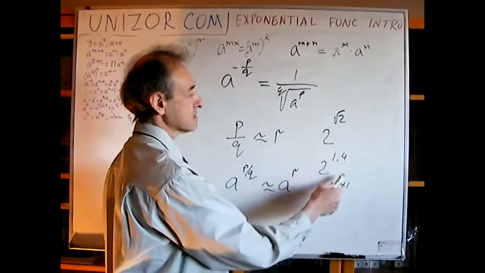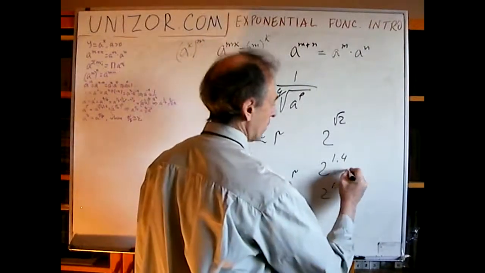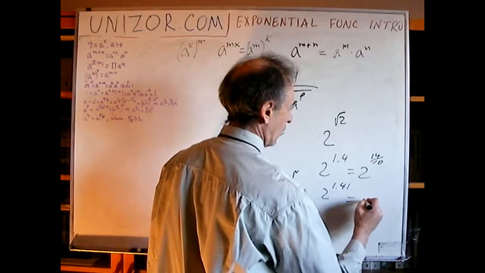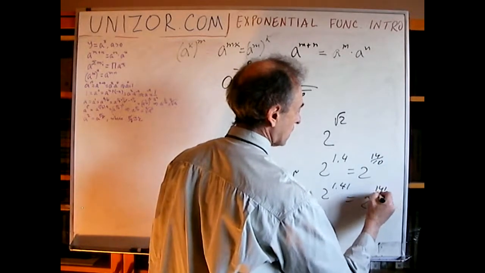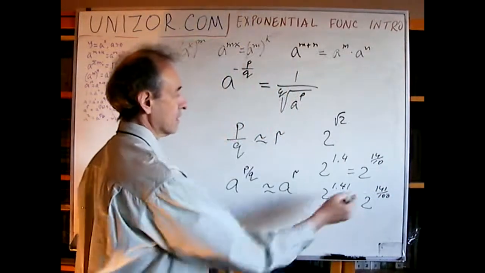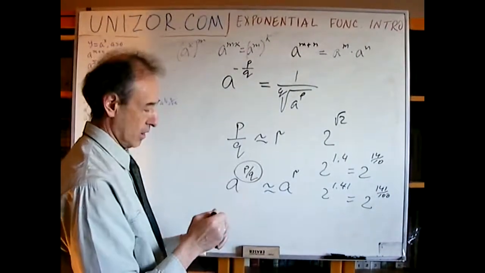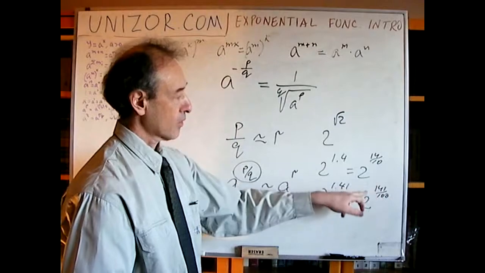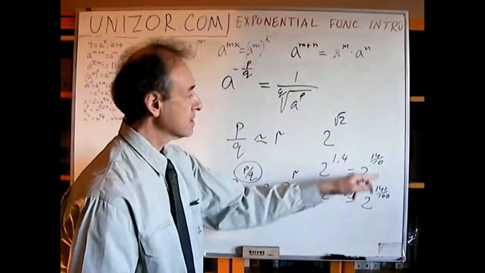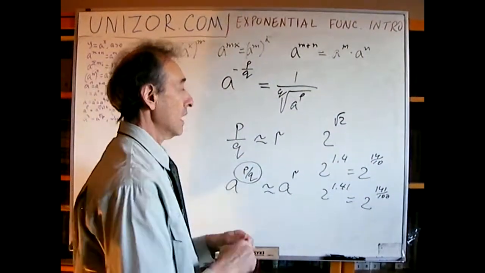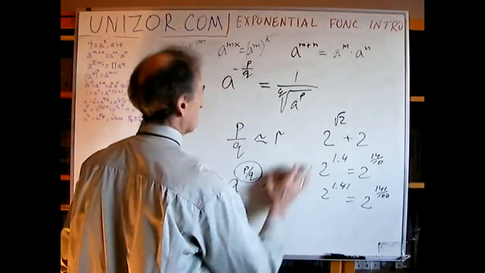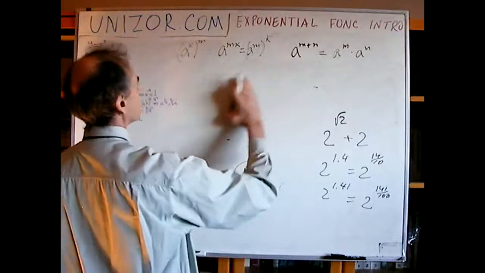So I'm using these decimals, but at the same time I obviously can use 14/10 or 141/100, which is the same thing, and it adheres to our definition of rational exponent. So these are approximations. And obviously I can say that if this, let me just clear it out.